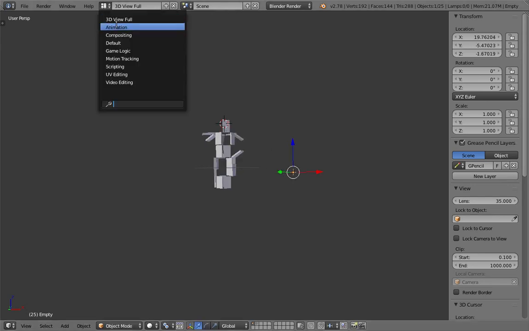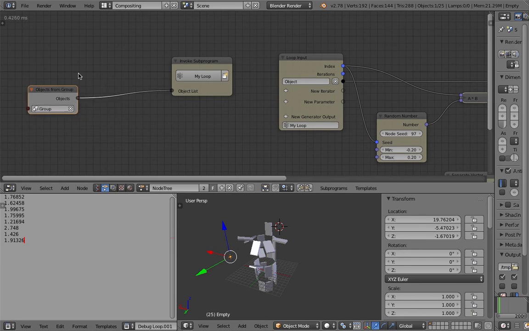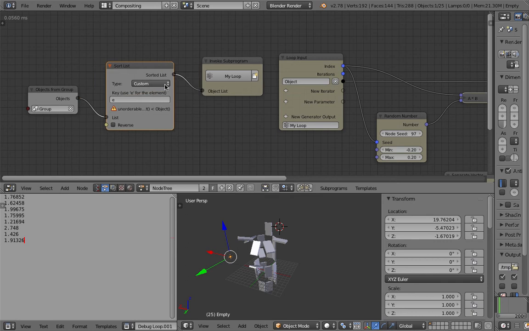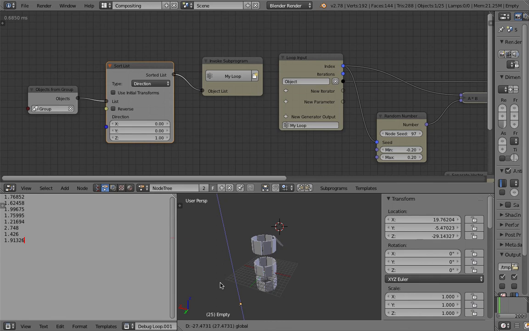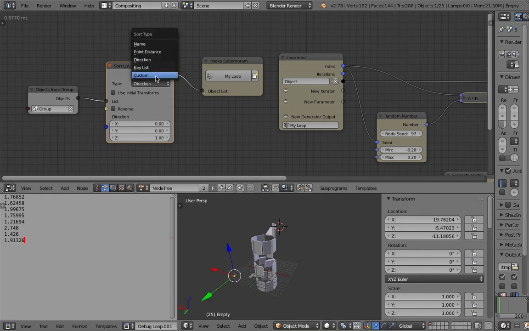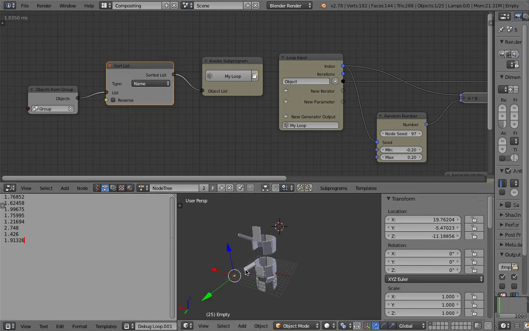Well, you can go back to compositing and just sort this guy properly. Sort list. And again, we have these situations. Sort it by key, sort it by direction. Maybe direction in Z. That doesn't work in this case. Sort it by name.